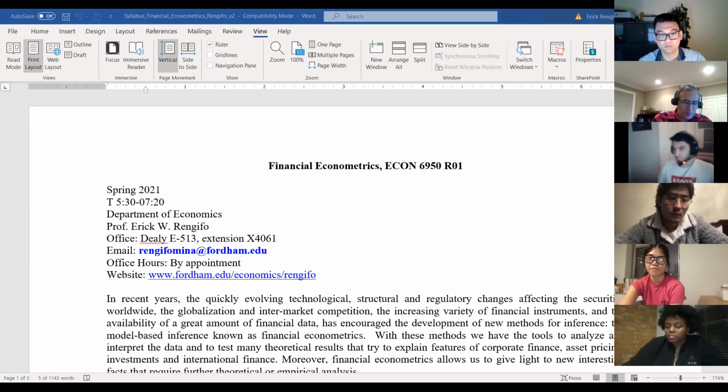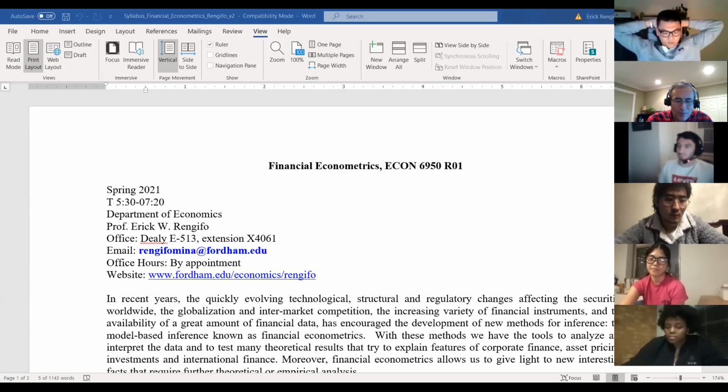Hello, everyone. I'm a third-year PhD student in economics at Fordham. I got my math major undergraduate, and my master's in economics at Duke. My research interest is in financial economics. I've been a math major all the time, and have had some core economics classes before. So I haven't taken a systematic financial econometrics course. This is the first official, complete, systematic one.